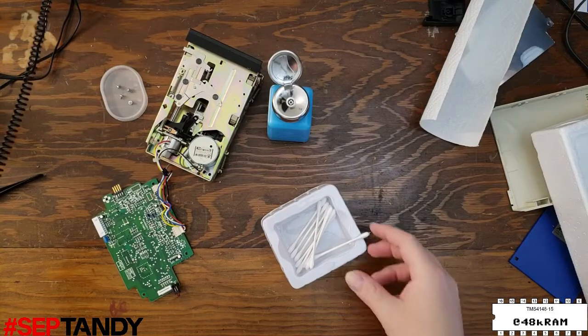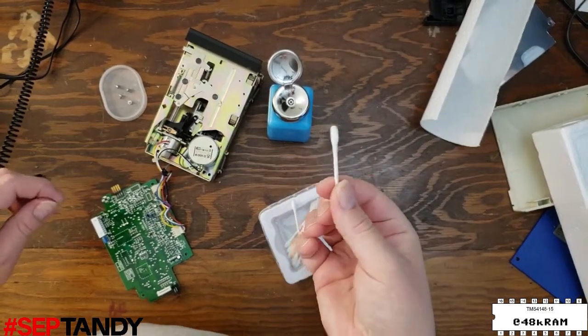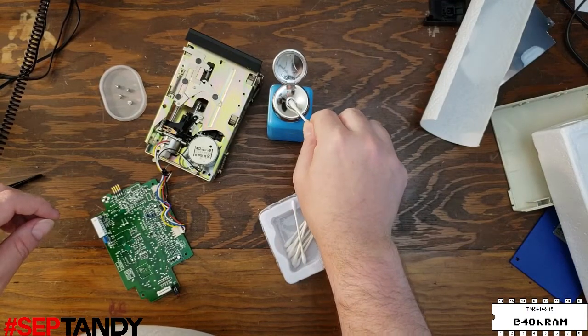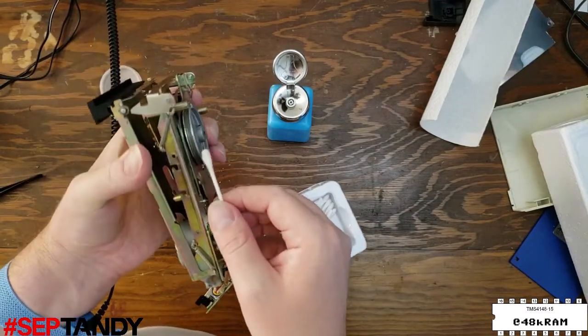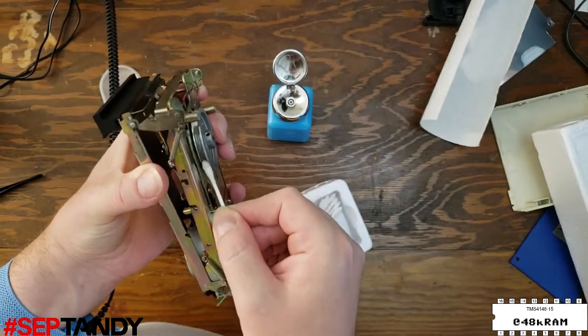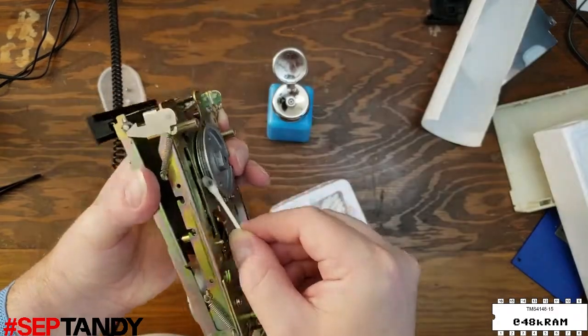To clean them, I'm going to use isopropyl alcohol on cotton swabs. I'm very happy that it's finally possible to order alcohol again. It was impossible to find for a few months. But this is just the best way to get the remains of the rotted rubber off of all the parts. Make sure you go over the pulley and flywheel very carefully to get all the remaining gunk, because you don't want it to adhere to the new belt.